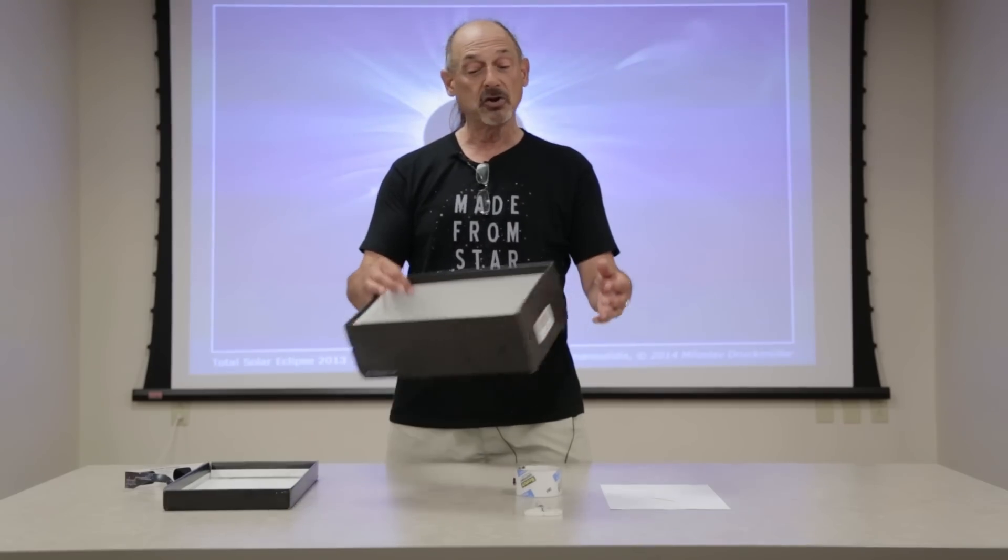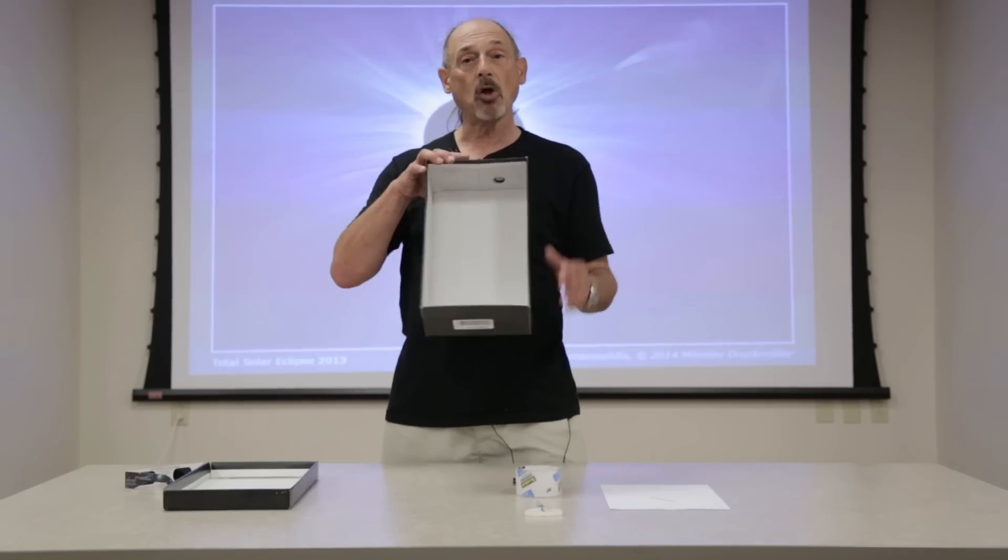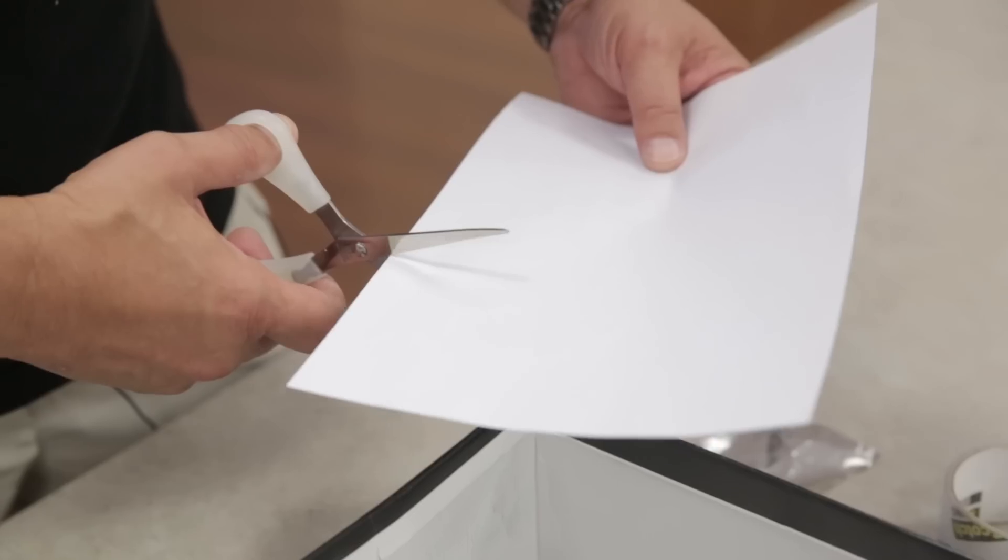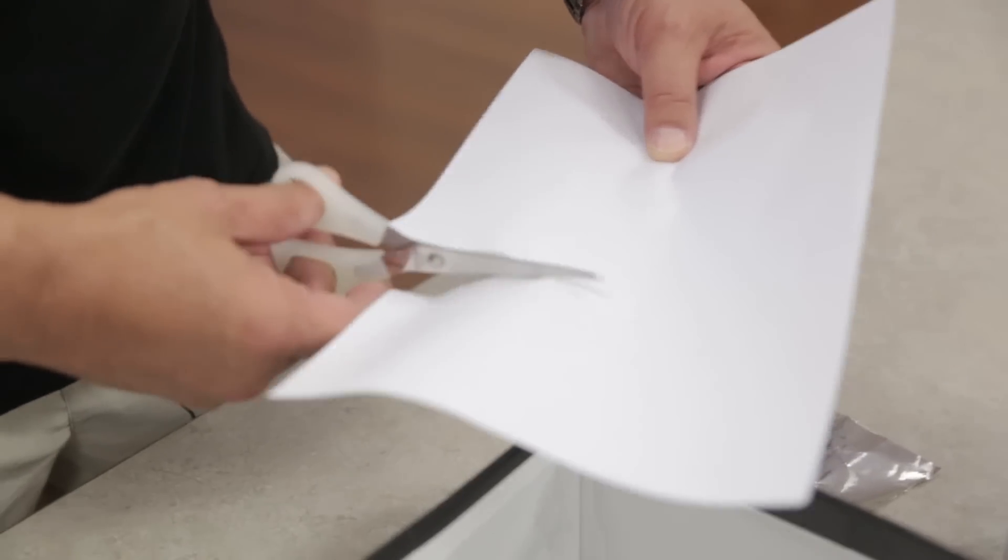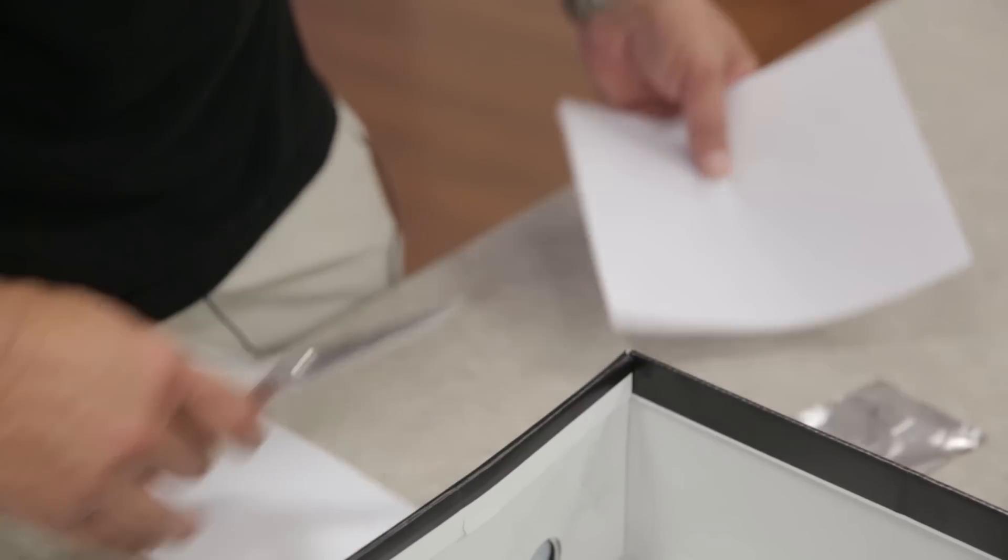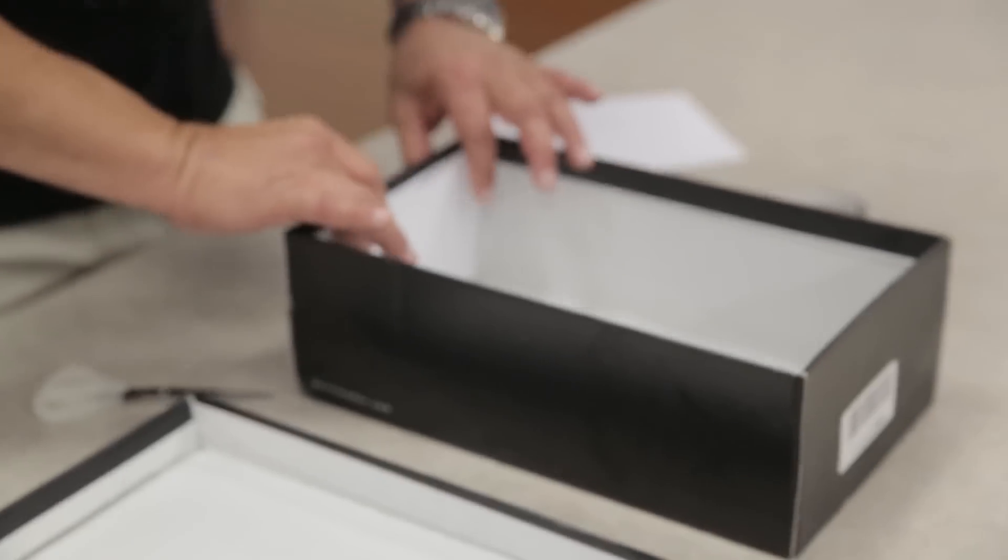First, what you have to do is just take your shoebox and, with one of the smaller ends, cut a piece of paper to fit on the inside wall. So there's not much great science here, but just an approximation. This will be the screen of a little studio that we're going to build inside this shoebox.